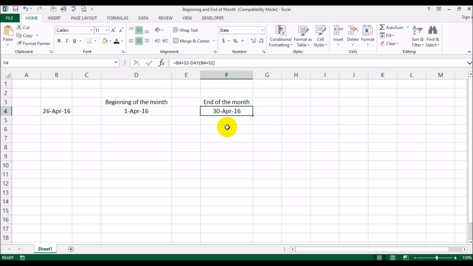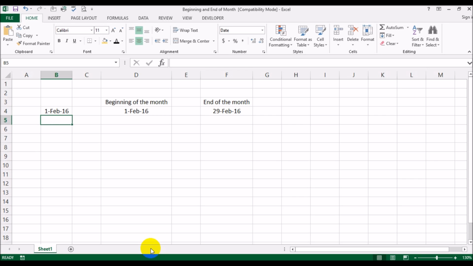In this case, it happened to be April 30th. So that's essentially how you can do end of the month or beginning of the month, regardless of what date it is. Now let's test this. Say for example, we are not sitting in April. Let's see January 1st. Okay, so you see the beginning of the month is January 1st, end of the month is 31st of Jan. Now if this was February 1st, what happens?